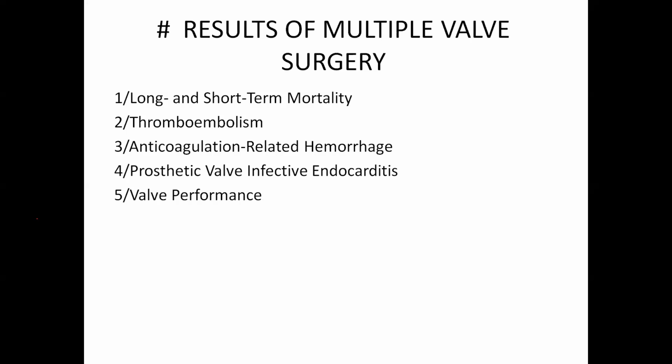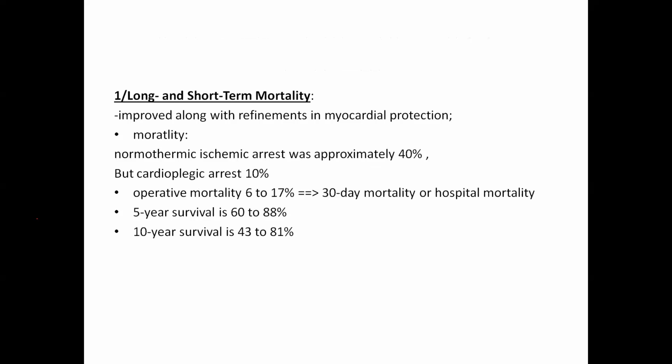Then the last few slides are for the results of multiple valve surgery in terms of long and short-term mortality, thromboembolism, anticoagulation-related hemorrhage, prosthetic valve infective endocarditis, and valve performance. Long-term and short-term mortality have shown improvement with refined, advanced myocardial protection. The mortality was 40% when we depended on normothermic ischemic arrest, but nowadays with cardioplegic arrest, it has decreased to only 10%.